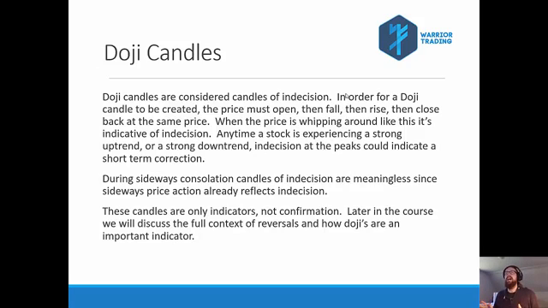So when we start to see that weakness, whether it's in the form of a doji or an inverted hammer, it's an indicator that the trend may be getting exhausted near the top, or in the context of a sell-off, that hammer or doji at the bottom, that the trend downward is getting exhausted. You don't want to see that indecision. Now, it's important to note that indecision is worse during an uptrend than it is during a downtrend, because when a stock is weak, it's sort of inherent that there is some indecision involved.